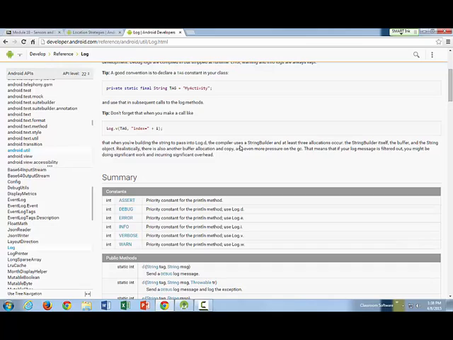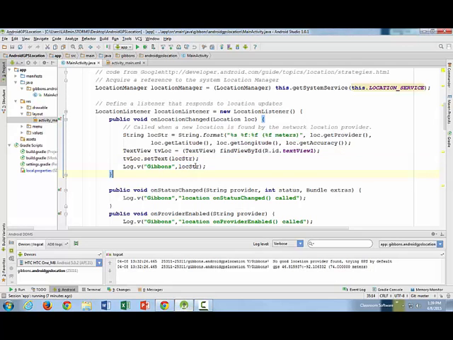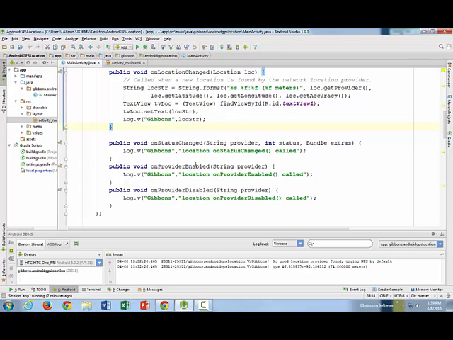There's a tag, and then a string for the message itself that you want to log. In my code, I often just use my name as the tag or the app name. So I'm just saying log.v Gibbons, and in this case, I'm saying this is when the onStatusChanged is called.